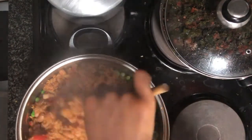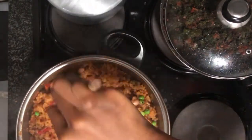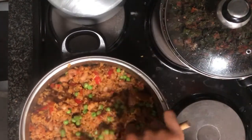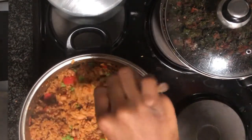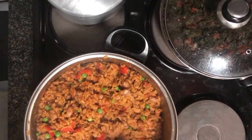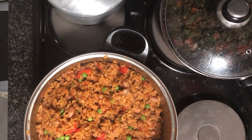Now our rice is done. We're going to switch off the stove and use the latent heat to cook our frozen peas. We added in 125 grams of frozen peas — literally half the packet — and we're just going to stir that up. As you stir, the frost will melt and the peas will cook. You don't have to actually cook them on heat, otherwise you'll overcook the rice and the peas. And we're done — it's delicious. Taste for salt and ensure it has enough flavor.